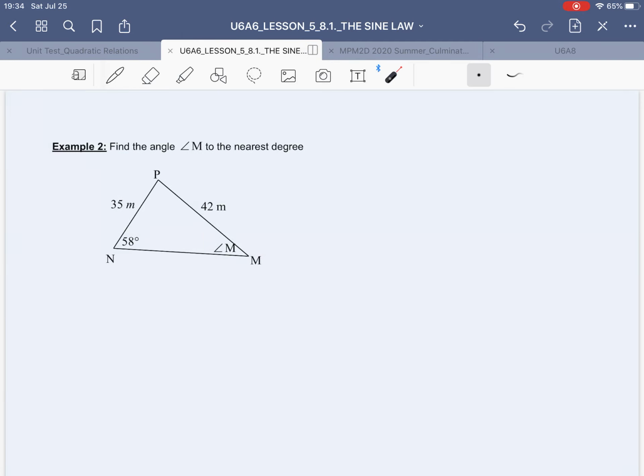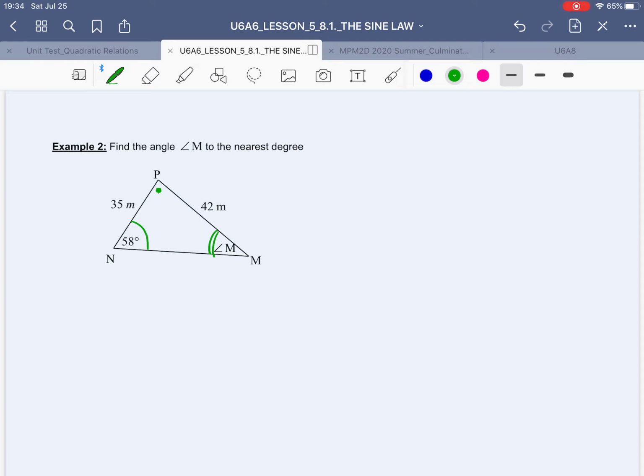Now, the next question is an example where we have to find an angle. Again, we have a known right angle triangle. And as we did in the previous question, we are going to start by labeling each side of the triangle. Examine what information you're given. So we are given one angle, 58 degrees, one angle which is unknown and we need to find it, and another angle which is unknown. I always try to stay alert and think, can I find the third angle? That's not the case because we're only given one.